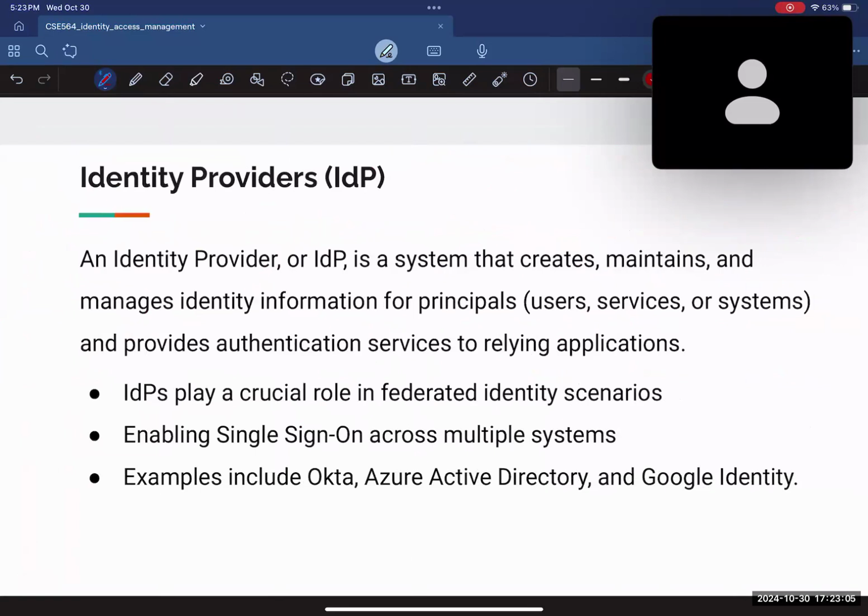Yeah, coming to the IDP. So what is IDP? IDP is something which abstracts all these components within itself. We discussed that in IAM, we require three main components: the authorization module, the authentication module, and the user management module. All these things are basically provided by this identity provider, the identity providers.